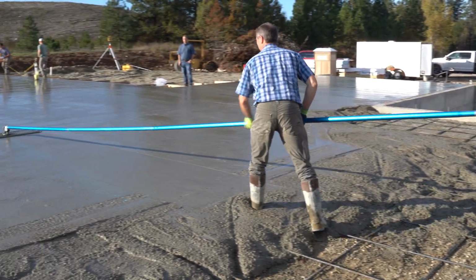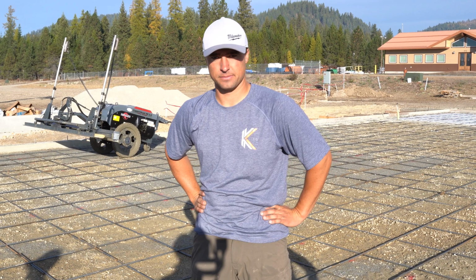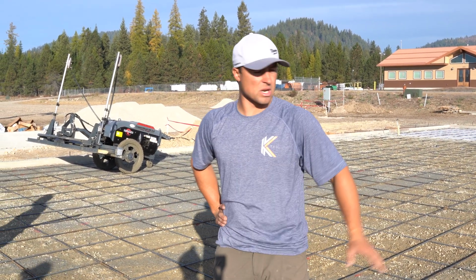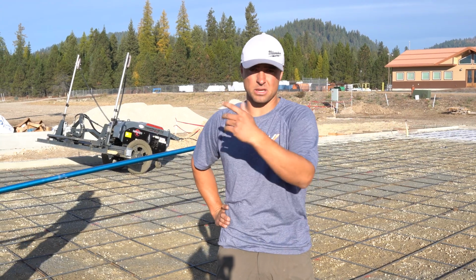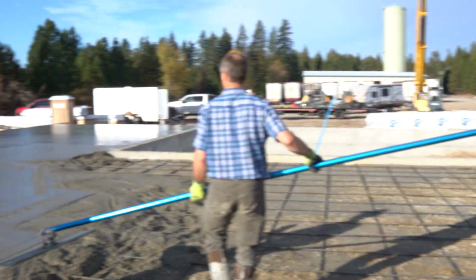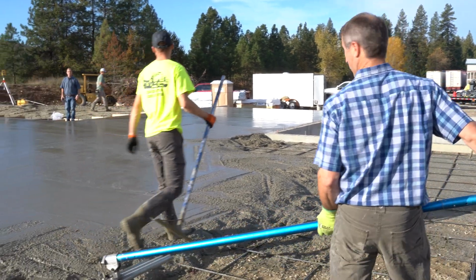Look at that. Beautiful. How long do you think it's going to take for the concrete to set up? I'm hoping an hour after we're done with that side, we should be able to put the riders on that side. Right on. You watched YouTube last night.